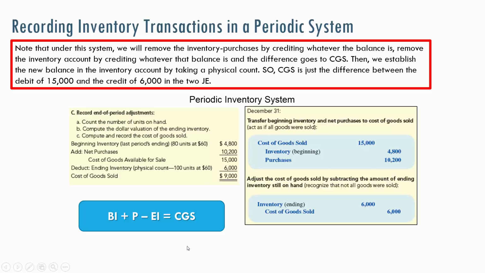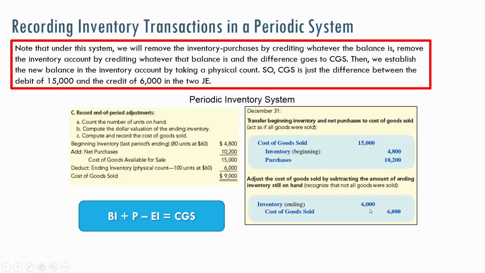And if you do this, then at the end of the accounting period, you're going to adjust your accounts so that your account balances are brought into their proper balances. I usually combine this all in one journal entry, and when I do the journal entry, I establish my new ending inventory number. Their ending inventory number needs to be $6,000. They need to remove their beginning inventory number, which is $4,800. So the balance in inventory was $4,800 at the beginning of the time period. They're going to remove it.